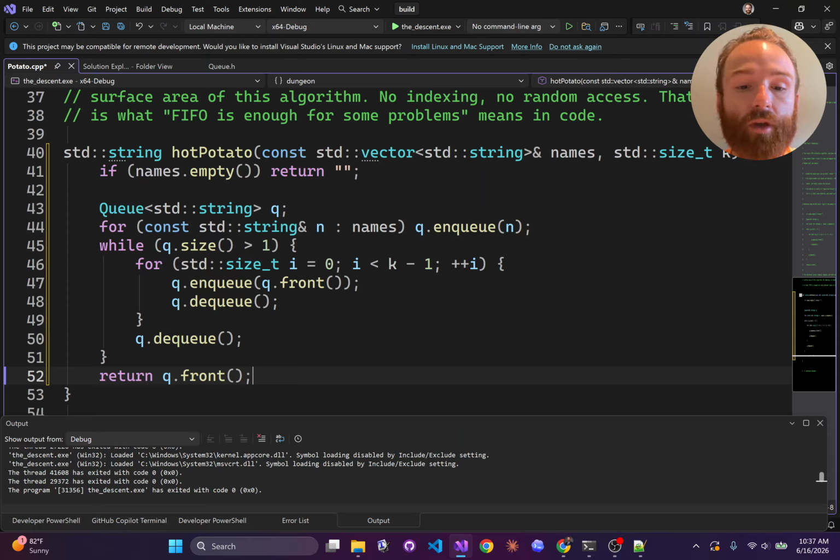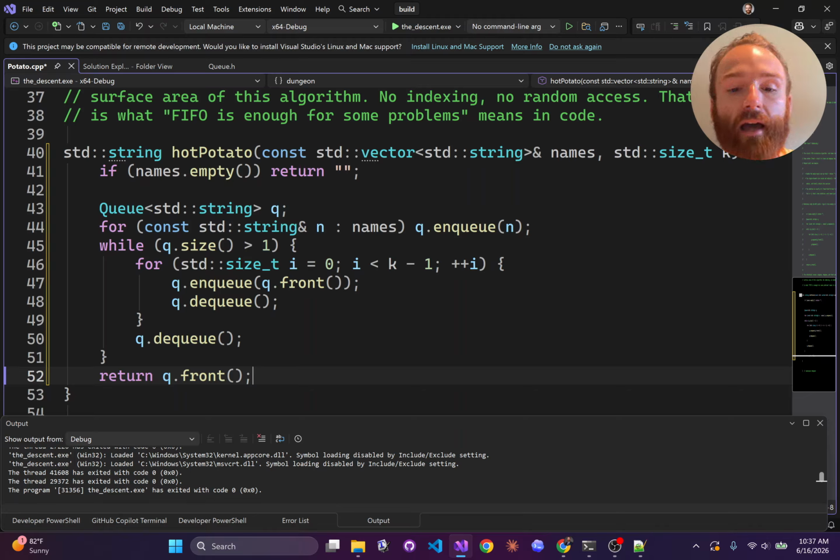Now, without it, we would fall through to the last line. Return Q.front, and front on an empty queue dereferences null, as we talked about before. That's what we call the underflow hazard, same family as floor 6's empty stack top. So you want to guard it up front.